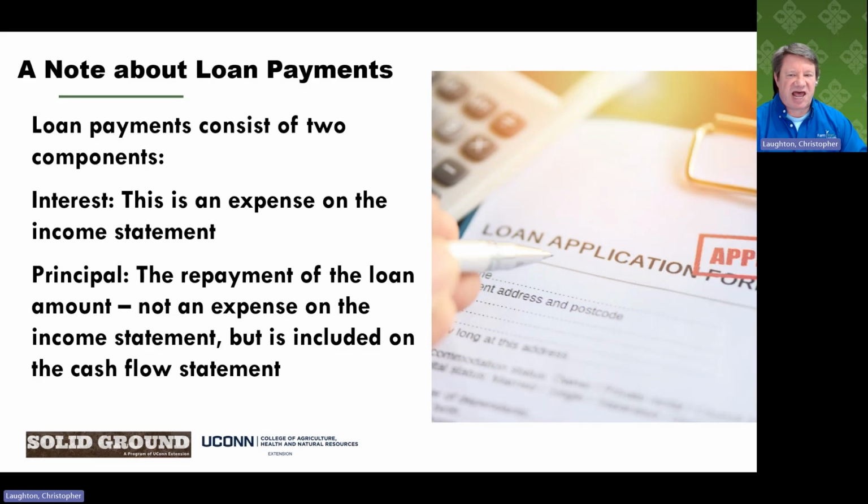However, foreshadowing to the cash flow statement, and this is one reason why we do both an income statement and a cash flow statement, because this is where they start to differ a little bit. You would include the full amount of that loan payment on the cash flow statement because you have to write a check for that. And you want to make sure you don't run out of cash. So even though the principal payment is not a deductible expense on the income statement or for tax purposes, you want to factor that in your cash flow because you do have to write a check for it. So that is a little bit of a complicated concept, but we'll discuss it more when we get to the cash flow statement.